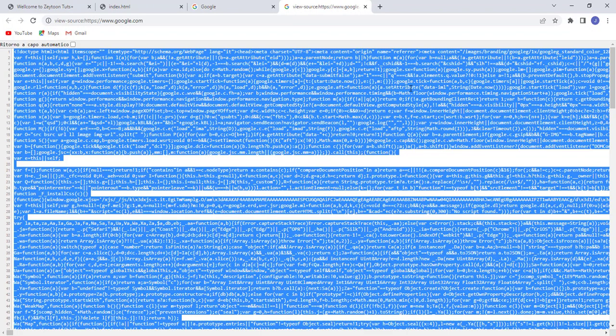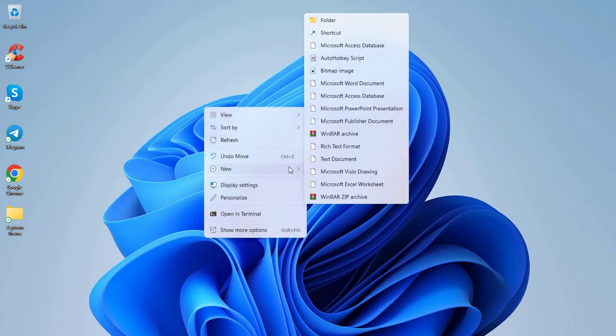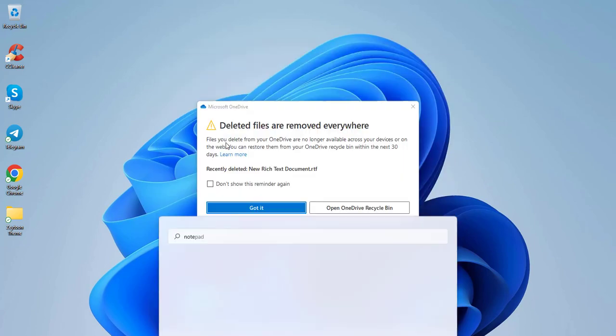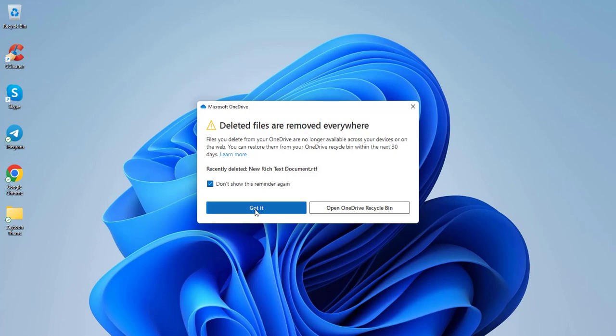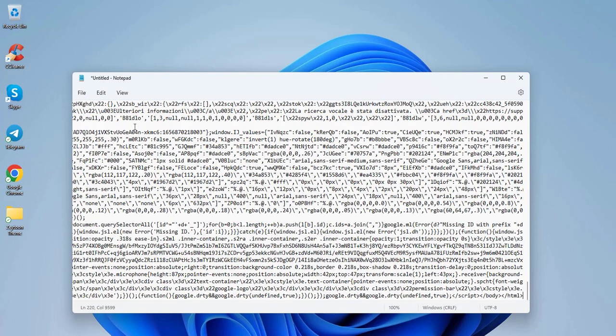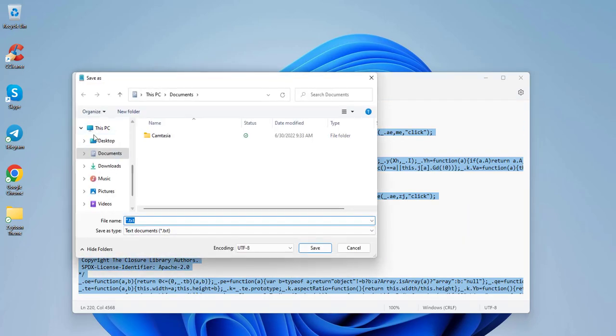I copy all of this, and then here I make a new notepad. And here I paste all the text that I got from Google. Now I save this, save as in the desktop, google.html.